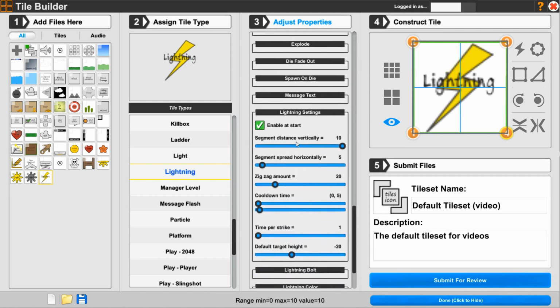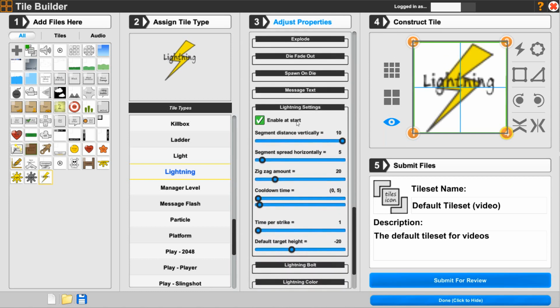And for the lightning settings, the setup for it is saying that do you want it to start when the scene starts up and just start to have lightning bolts. You don't have to. You could actually have it triggered after. The segment distance, vertically, horizontally, this is going to be geometry. So if this was like four pieces of geometry right here, it would actually be how many are going across left and right and how many up and down. So we're saying that vertically we're going to have at least 10 segments being up and down so that you have a few more angles that it can go around with.